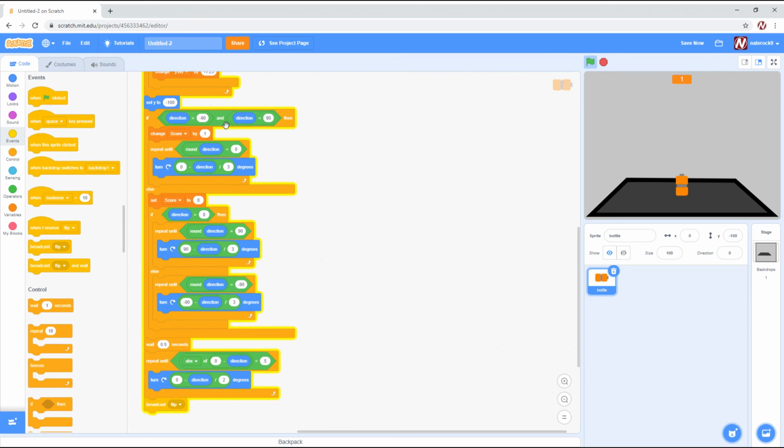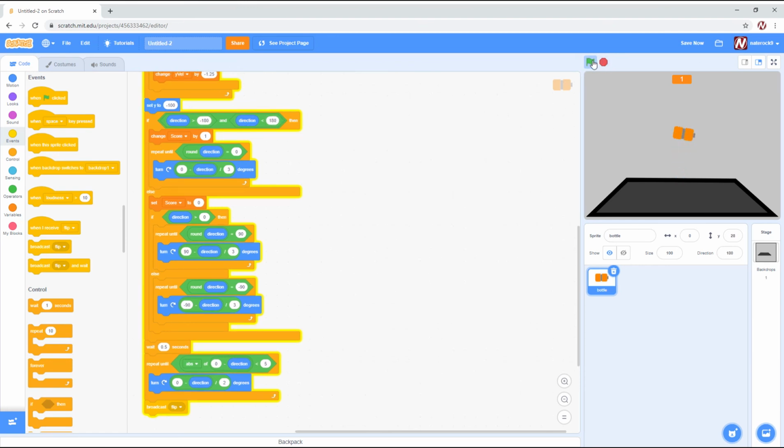Anyways, if you do negative 180 to 180, now there should be literally no way to lose. Look, I can land it on the cap. And it'll still basically do it right. Well, actually no, because you'd have to change these to 180, but we don't want to do that. So basically this is where you can set the difficulty.